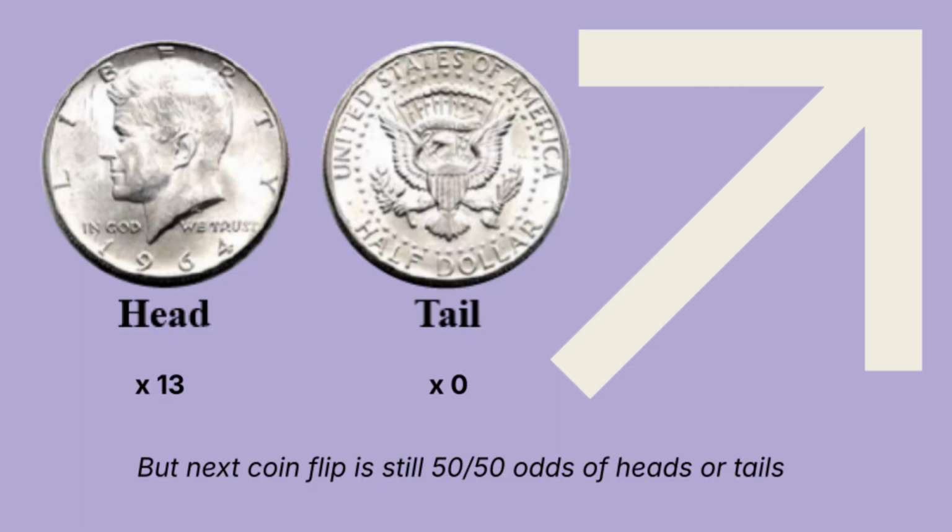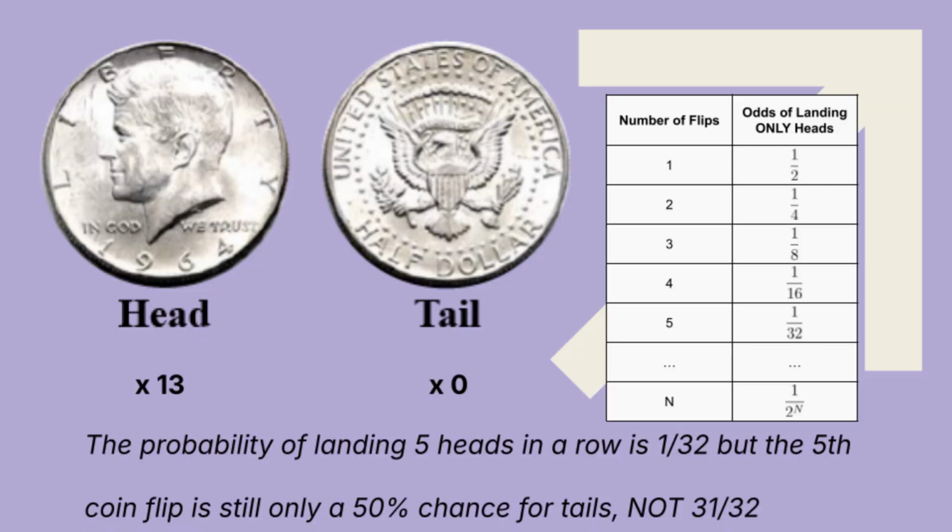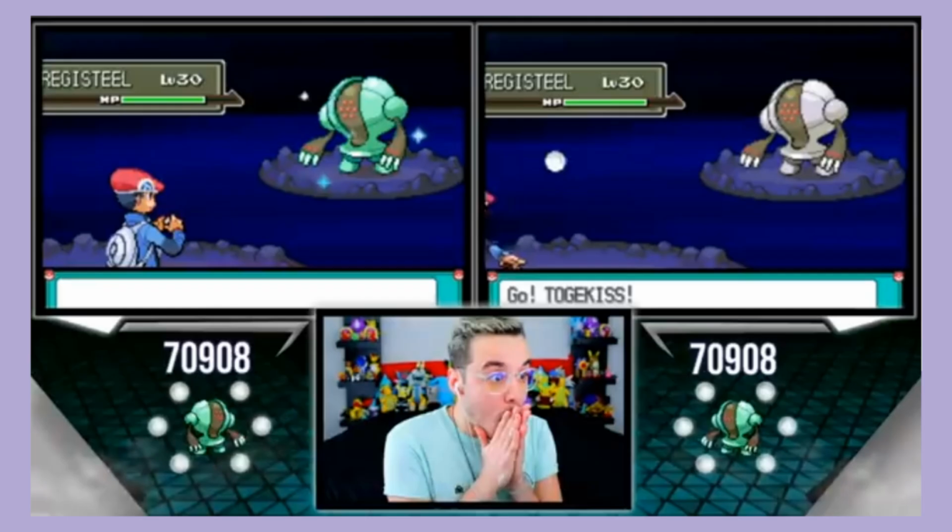If we revisit the coin joke from earlier, we can see it gives us a good idea of this. For us to match the odds of generating a shiny Pokemon, we would need to flip a coin 13 times and never once get tails. Even though it is a 50-50 chance every time we flip that coin, the odds of us going 13 coin flips in a row and they all end up heads is the impressively low odds of 1 in 8,192. So while it seems like as n increases, the probability will increase, the true odds are always 1 in 8,192. So no shiny is guaranteed, no matter how many encounters you do.